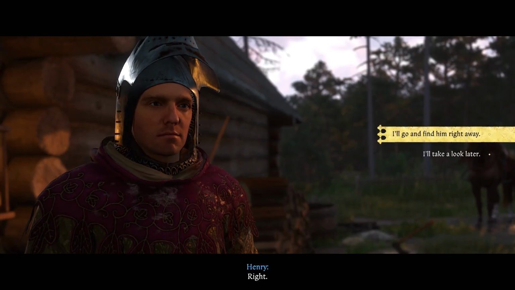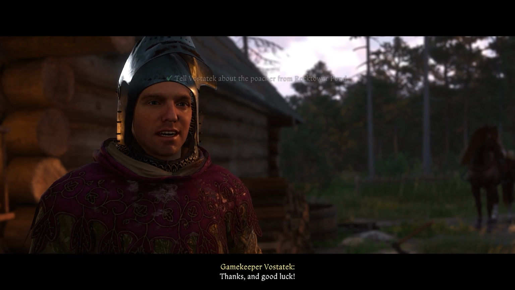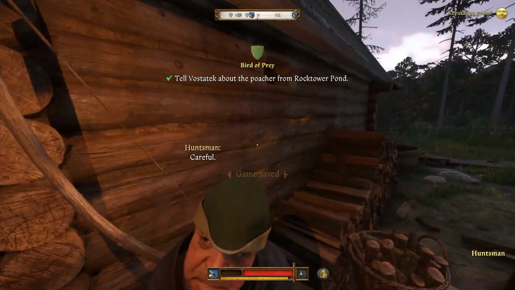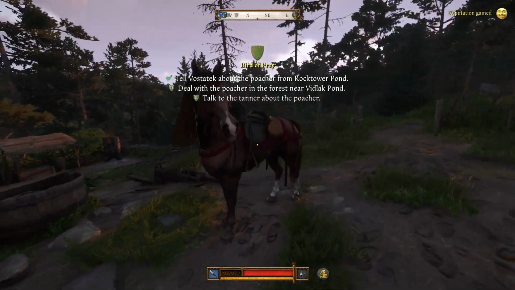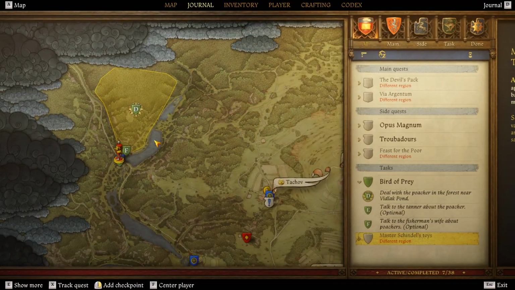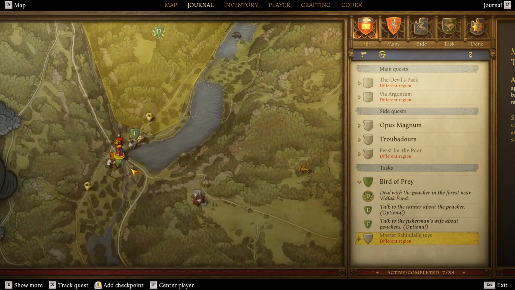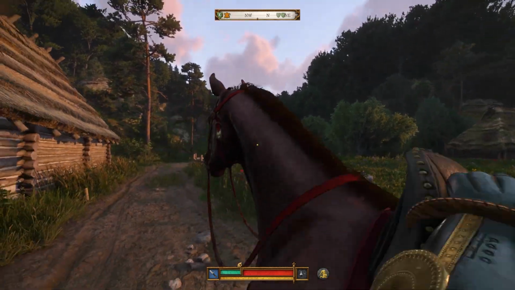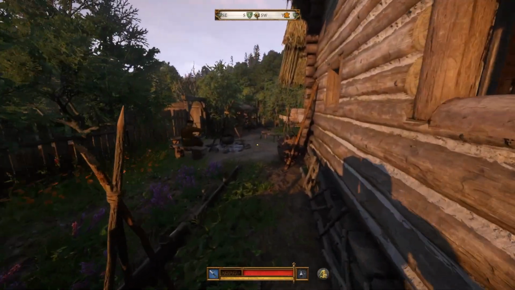These are going to get progressively more difficult, so you might be here in the video looking for certain timestamps for certain poachers, because the ones towards the end of the video can be harder to find than the ones at the beginning here. This one is going to be located near Vidlak Pond, so right over here at the top left-hand side of the Trotsky region. If we go to the Vidlak village area here, there are two NPCs that you can speak to. The first one is going to be the tanner.